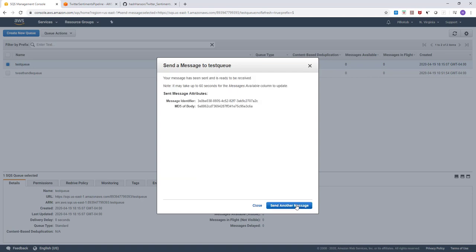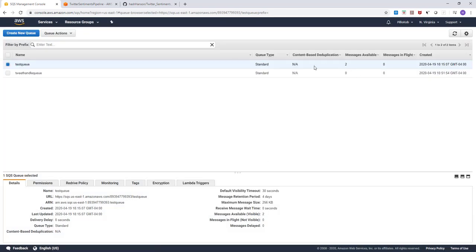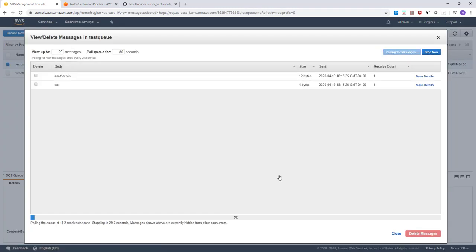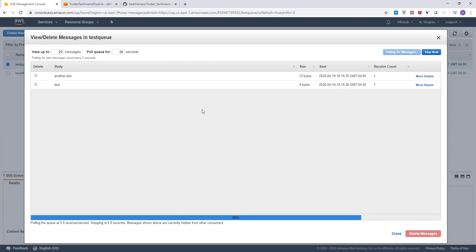Okay, so this queue has messages there. If you refresh, you see it has received 2 messages. And if you want to look at what is inside the queue, you could come here, view messages, and do start polling. It's going to tell you all the messages in this queue over here. It's taking some time to poll, or pull the messages that have been sent through it. So essentially, that's how you create a queue, and messages are going to be populated in the queue from any source that you point it to. So that is the queue for you over here.